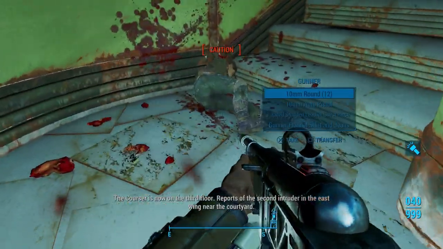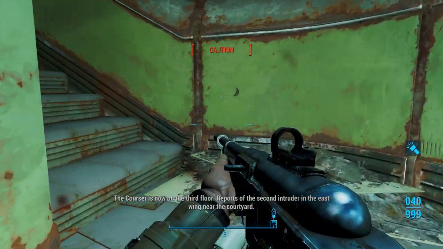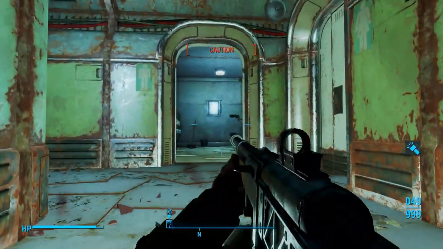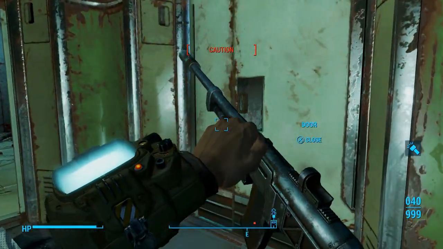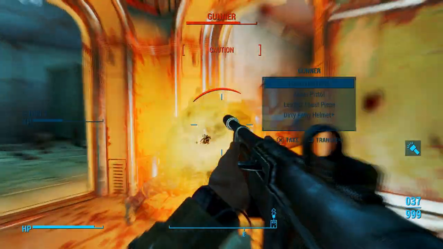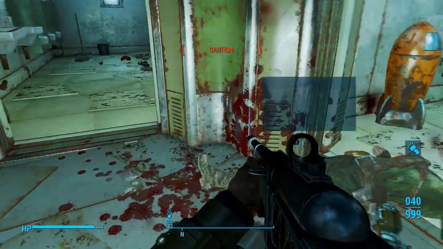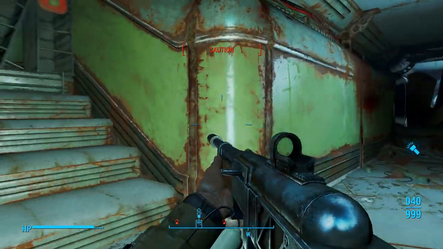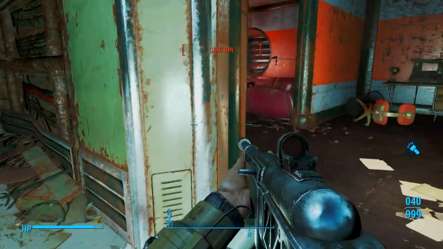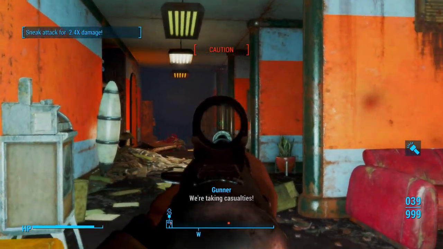The Courser is now on the third floor. Reports of the second intruder in the east wing near the courtyard. We're taking casualties.